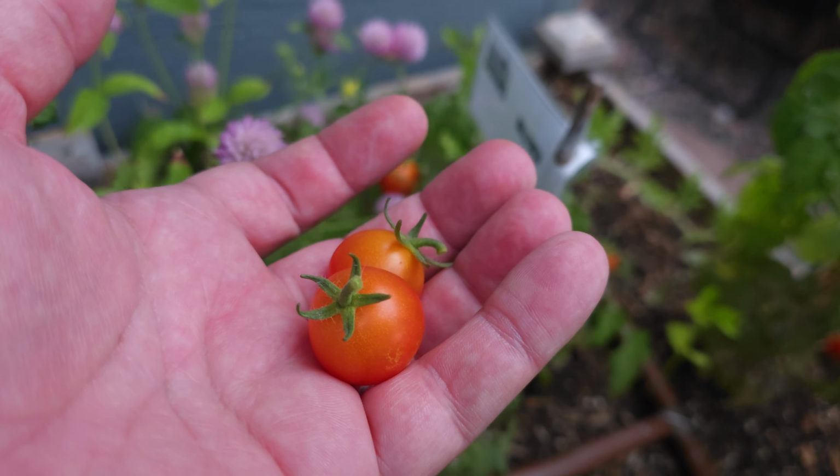This one is new to me this year. I'm pretty sure I got these seeds from Forgotten Heirlooms. It's called Balcony ELO or Elo 3. Yellow. We have now moved into the yellows. I love these little guys.